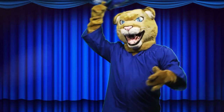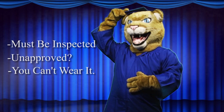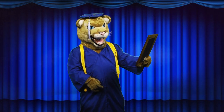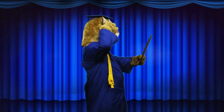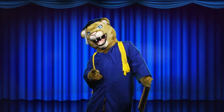Mortar boards which are decorated must be approved by certified Cleveland State graduation regalia inspectors. Graduates with unapproved mortar boards will not be permitted to wear the questionable cap in the ceremony. When placing your tassels on your mortar boards, be sure to only use the tassels provided with your CSCC regalia, and remember to firmly place your tassels on the right side until instructed otherwise.